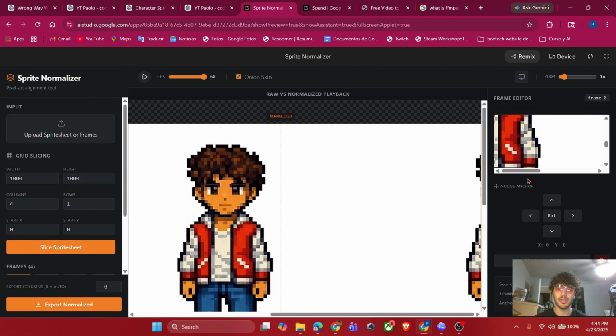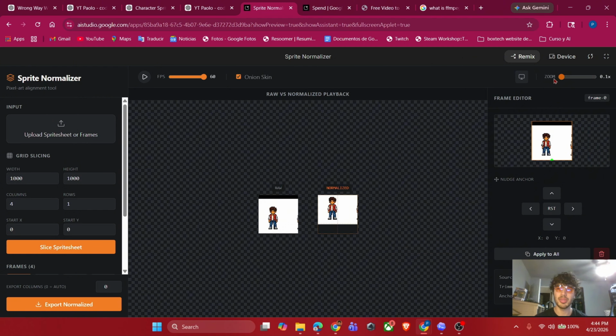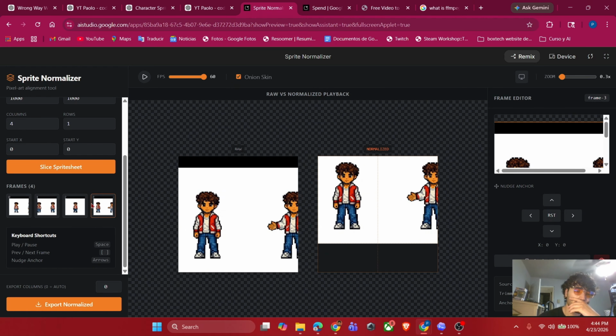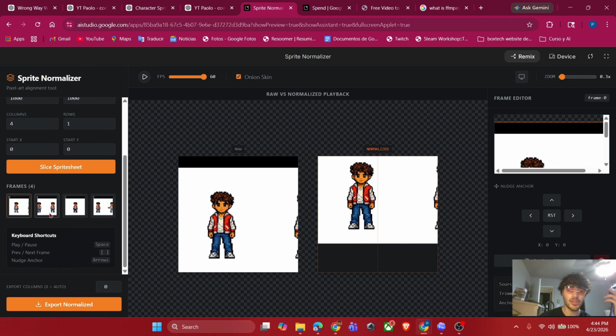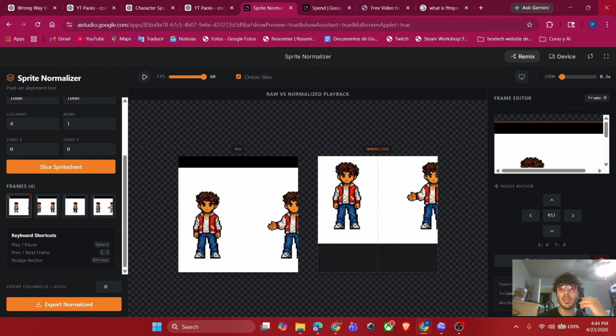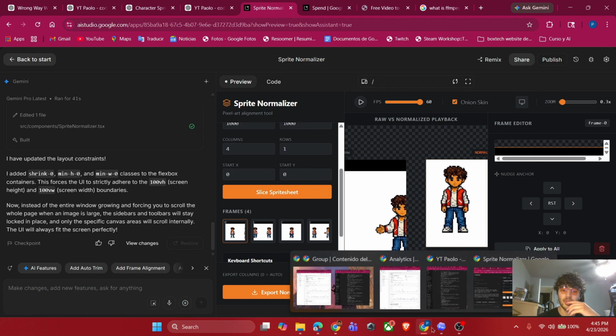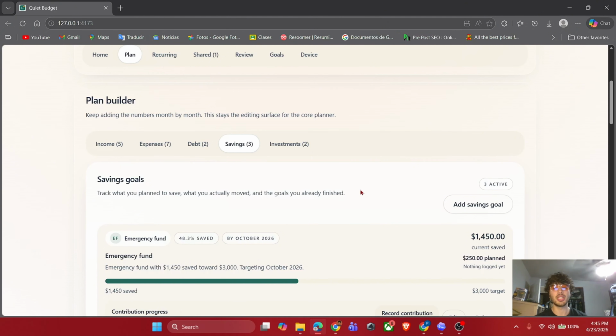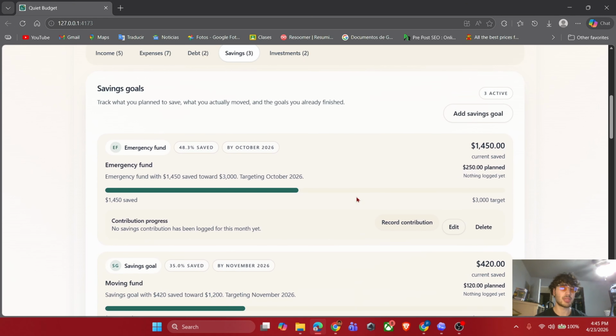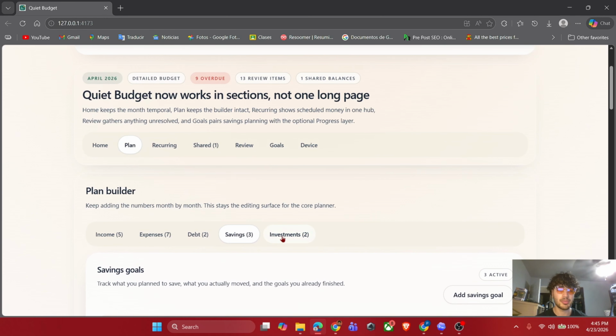So as you can see, I don't understand this tool completely, and it just gives 4 frames for some reason. So this is what it does. This is what I tried also while Codex was working. And so coming back to the app, that's where I've spent most of my time these days, on that part of the app.